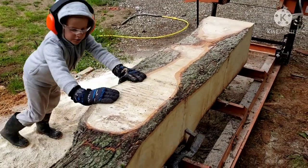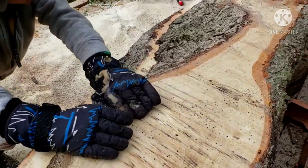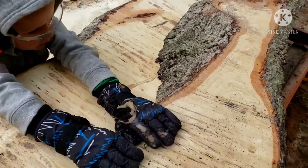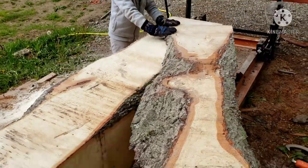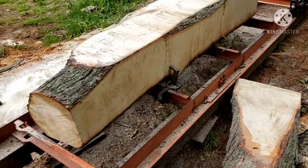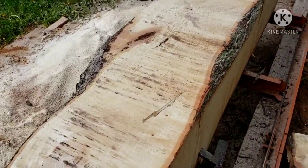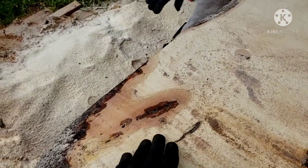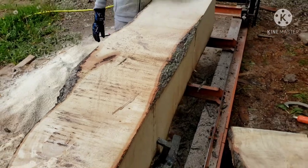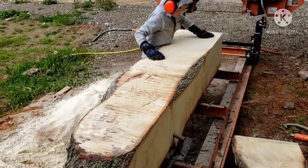This will be a little bit heavier. Watch so you don't slip and hit the sawmill. I don't want you getting hurt, bud. Yeah, now we're getting into some more meat and potatoes. All right, obviously still not looking at a whole lot here yet, but these next couple, I think we'll really start getting into some nicer stuff. But this is really nice. You think so, bud? Yeah. Nice. All right, well, let's keep cutting.